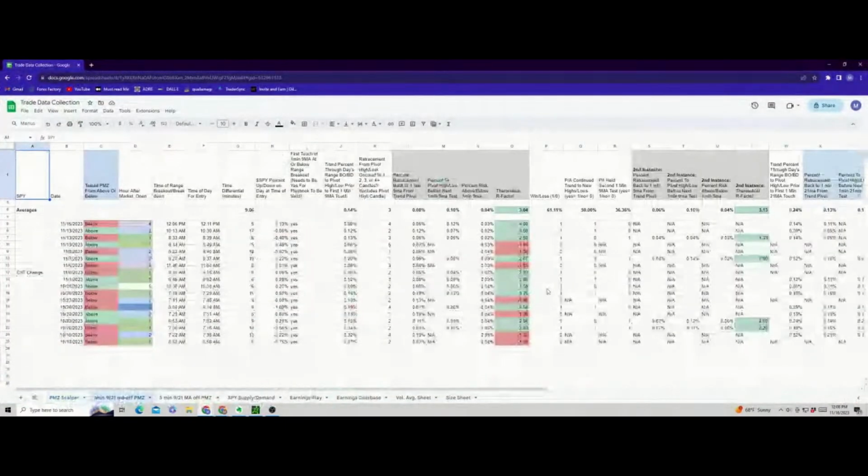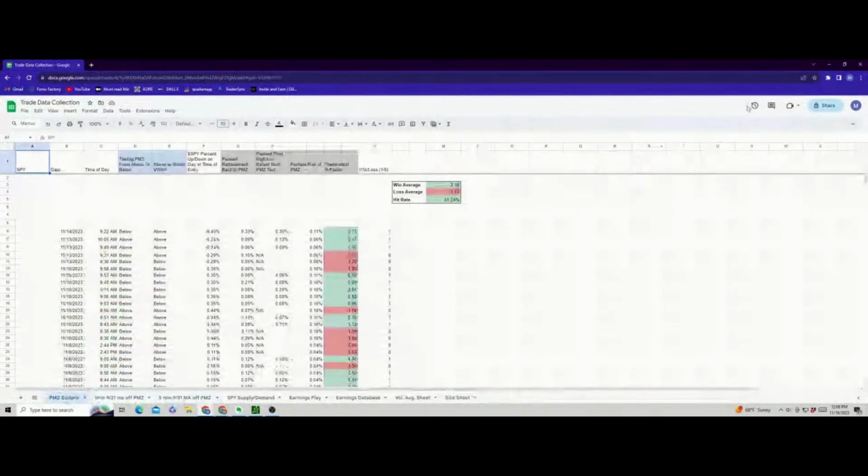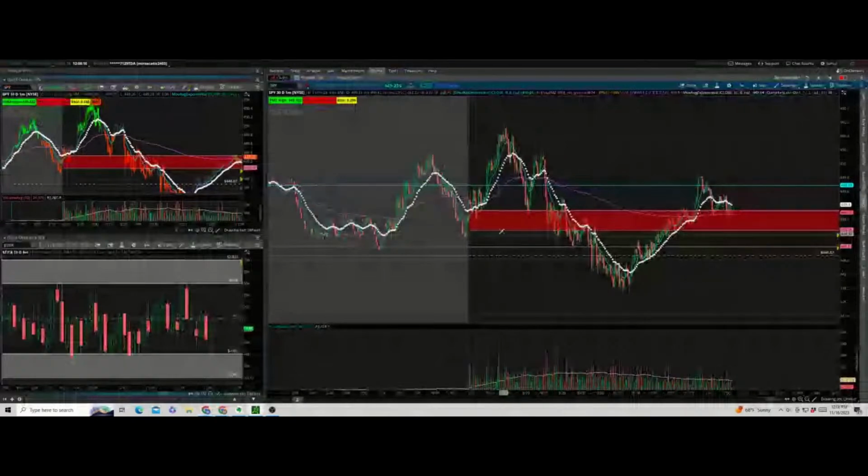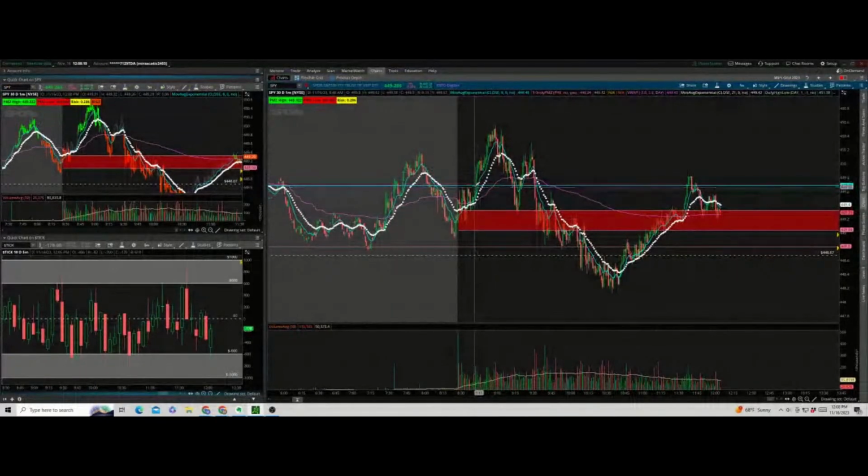So that is where these additional sequences come in. This is the first secondary trade, and this is the second one. The first one is the first 1 minute 9MA tap at or above the current day's range. So if it breaks, I can get to that in a second.